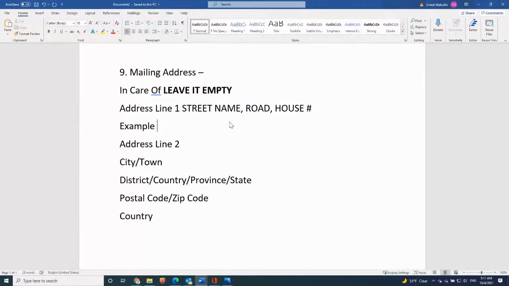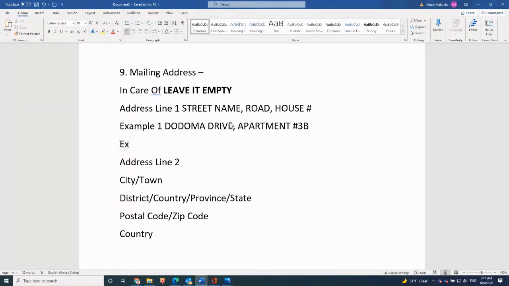So you can put it that way. You can put any, even you can just put one Dodoma Drive, apartment number 3B. That's your apartment number. You can put it that way. You can put any fake address. Nobody cares about this address, and no document is going to be sent there.